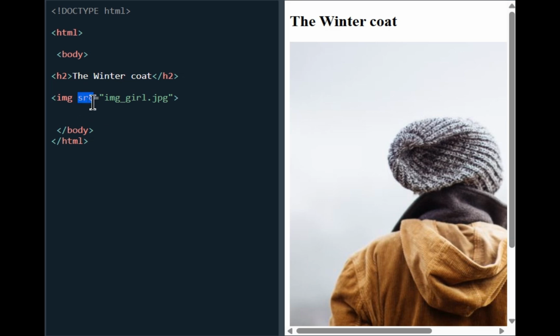How is it actually working, this source attribute, right? The source attribute helps to specify the image's source. As I said, there is a source, say the C drive or some other server somewhere, where the picture is reserved, and this source takes that picture into the web page.